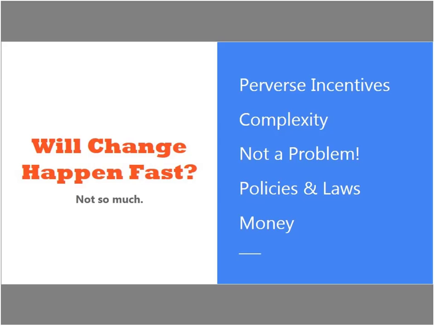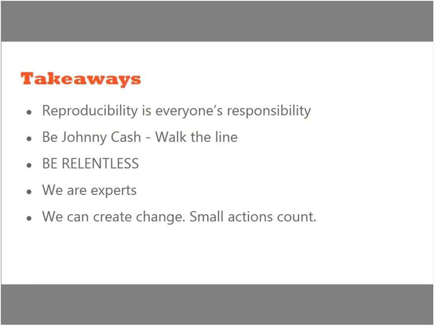But of course, there's always that money issue. Who's going to pay for the time it takes to do better documentation? Who's going to pay for the tools that researchers can use to make their research more reproducible? Who's going to pay even to have their cell lines authenticated so we can tell whether or not it's a breast cancer cell line or a cell line from another species entirely? And who's going to pay for our researchers' time? These are huge challenges, and it's going to take years and years of work to help fix them. But we can do our part to help the systems we work within improve, as long as we keep reproducibility in mind. And now on to some of our takeaways from the session before we open it up for questions.